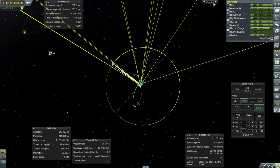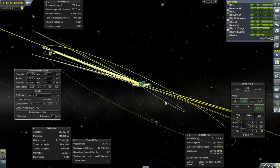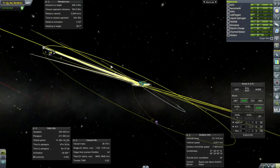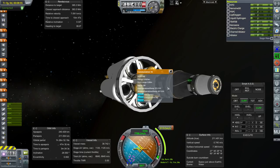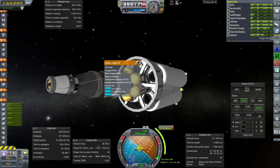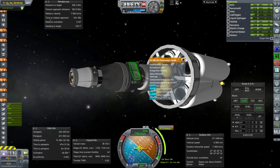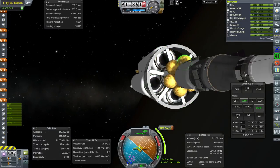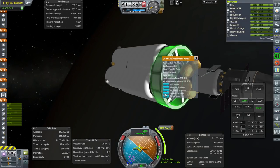Let me just ask MechJeb how the transfer is going to go and then adjust. The finer details will be handled by the RCS. Before I forget, let me get the antennae ready — just two Commutron 16s. This is just a pro avionics core, consuming 950 watts, still not as much as a Gemini capsule, but it's more than the Mark I pod that I actually intend to use. I only want to send one Kerbal, really.